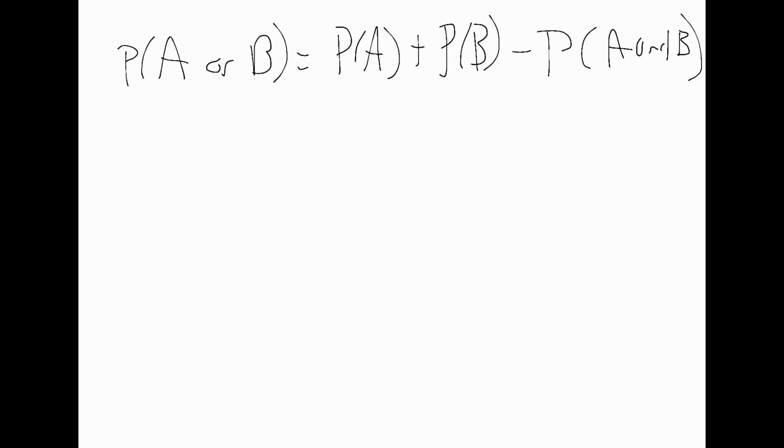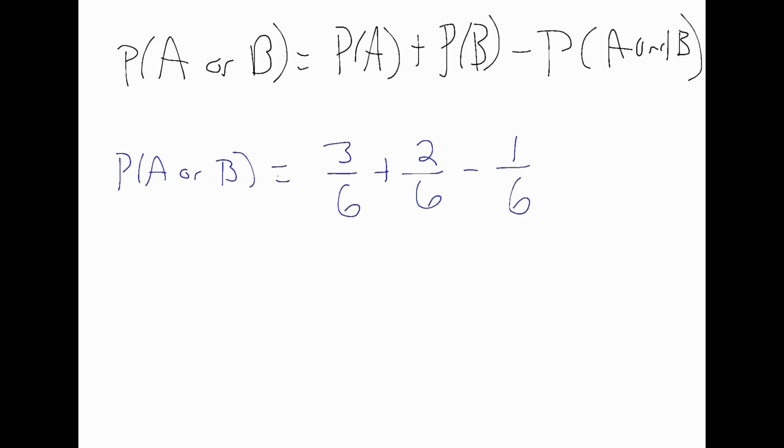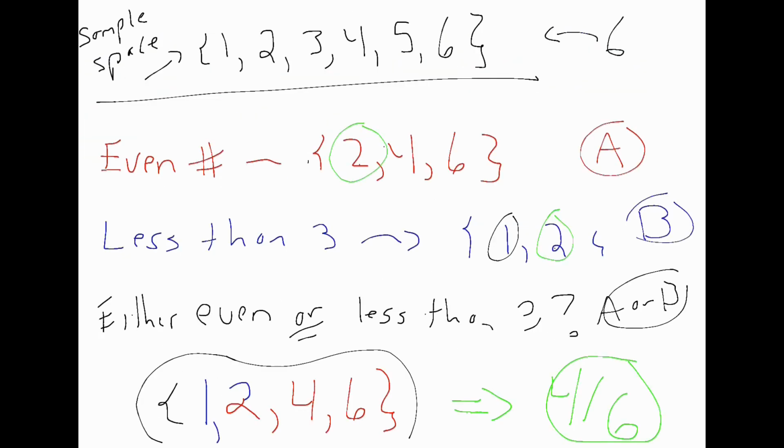So what does the addition rule say? Again, forgive my terrible handwriting. It says that if I want to find the probability of A or B, then what I do is I take the probability of A, and what's that? 3 over 6. That's the probability of throwing an even number. I add the probability of throwing a number less than 3, which is 2 over 6, and I subtract the probability of throwing both an even number and a number less than 3, which is 1 over 6. 3 plus 2 minus 1 gives me 4 over 6, or 2/3. And of course, that's the same number that we found using our intuitive approach.